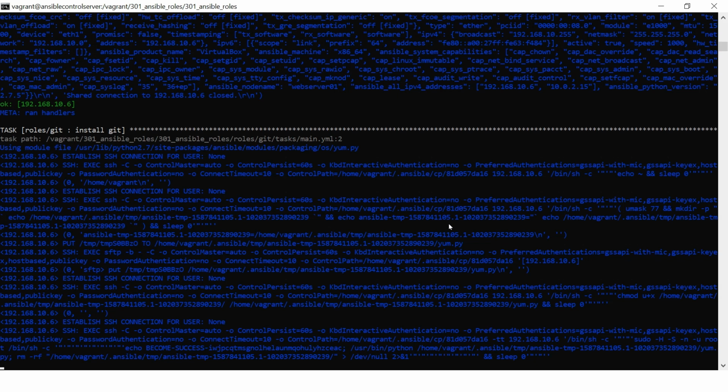So what is happening at the moment? It's trying to install the Git role, and if you look in more detail, it's doing the SSH exec, and echo becomes success, meaning it's switching to the root sudo user and trying to download Git and install it.